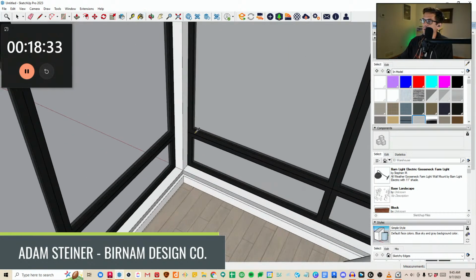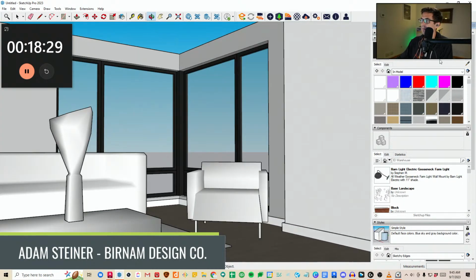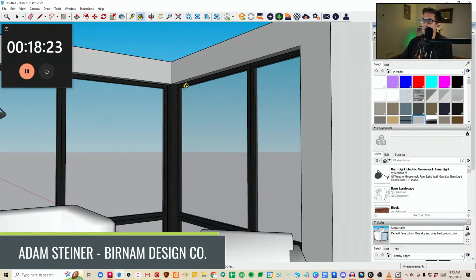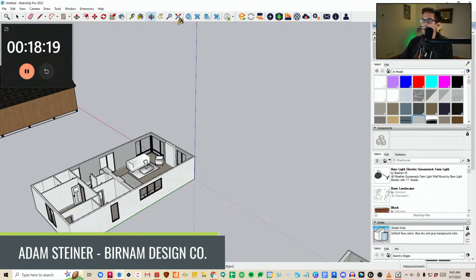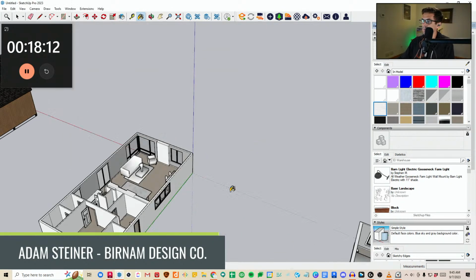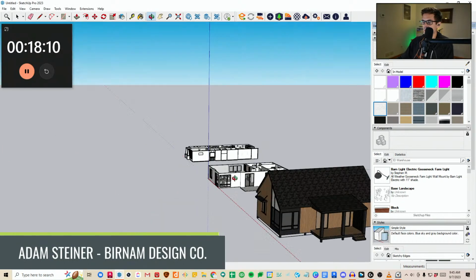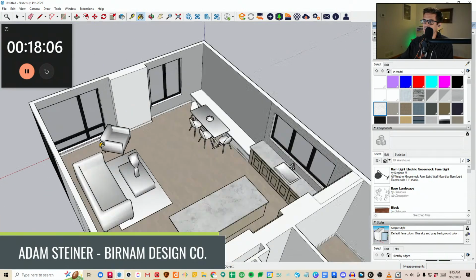I would actually probably paint this black so it'd blend in with the window set. Oh, let's do a black brick on that fireplace then. We had some of that, not really on the exterior, but a little bit.